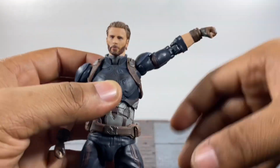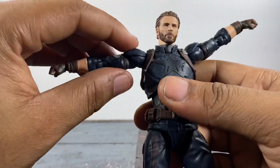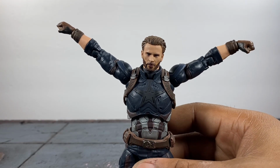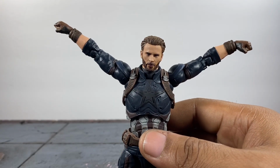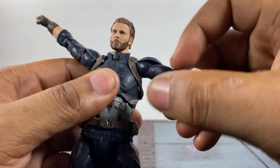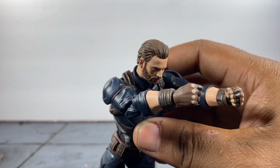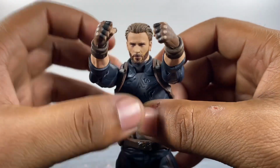His arms go up and out that much. This is probably the main thing that makes me happy, the fact that you can get his arms to go up very, very far, even with the shoulder pads, because that's normally an issue with import figures. They like to make these floating pieces, and it just really hurts the articulation sometimes, but that is not an issue here at all. You do get a butterfly joint. It's not the best, but you can still bring his arm in about that much, so when he's swinging his shield, he's not going to have any problem hitting targets in front of him.